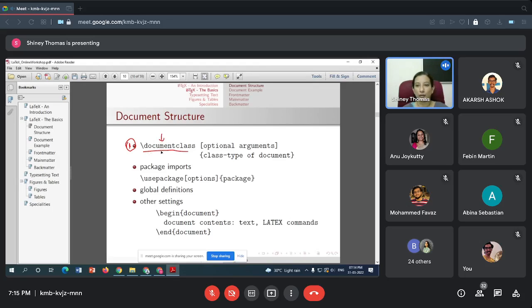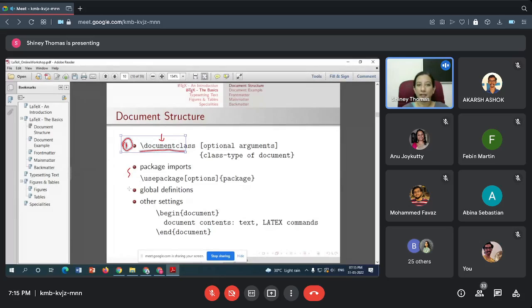For those who are not familiar with LaTeX, I'm teaching you the basics from 101. A command has a slash symbol, and here the command is documentclass. Then after that, we write some package imports like this.